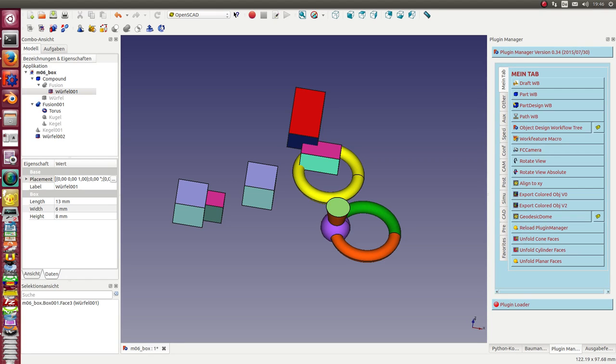This is my answer to the question, is it possible to export multiple colored models from FreeCAD to a viewer in Wavefront format. This is format OBJ. And here is a small demo.